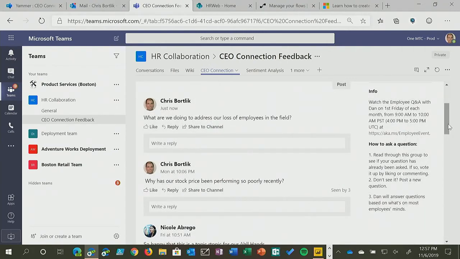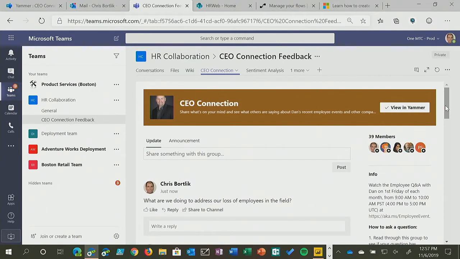Now, what's happening is when I'm going out and looking at the different posts that are being made, I'm storing the posts inside of a SharePoint list in order to have the ability to log all of the results over time. So the idea is that someone posts something, I look at the sentiment of it. Is it positive or negative? And then I'm logging it somewhere that I can build a report on later on.